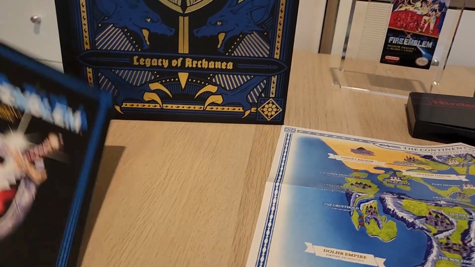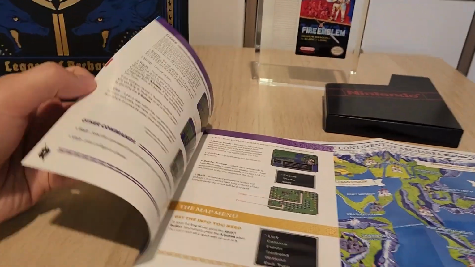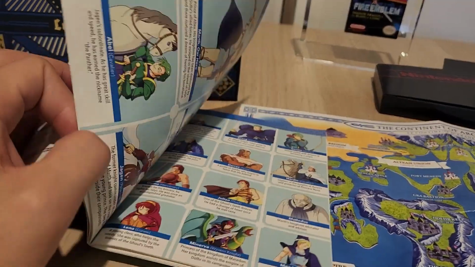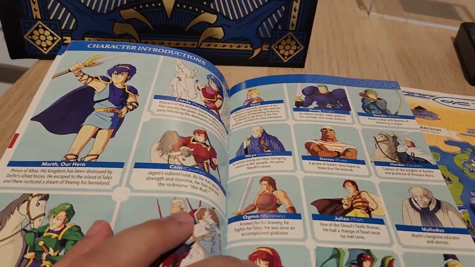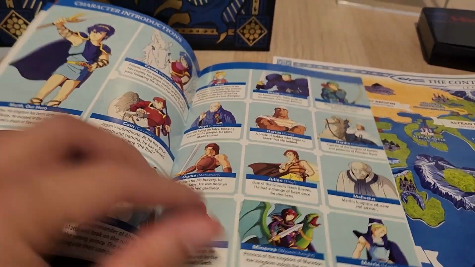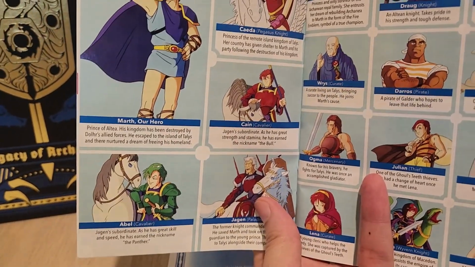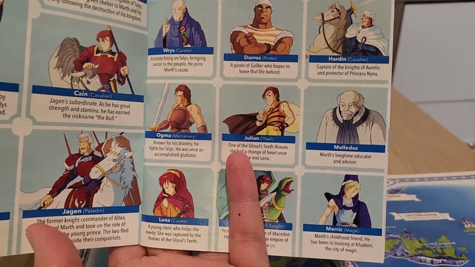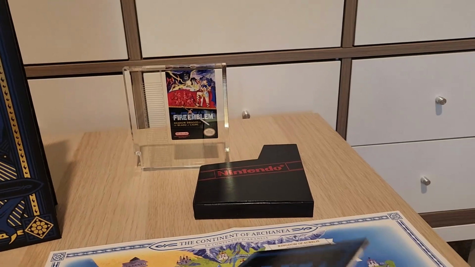Now, unlike most games, this actually comes with a manual, and the manual is very old and reminiscent of the manuals you used to get with games. And in the manual itself, you can see it has the original artwork from the NES era. Some of these characters you may recognize already from Heroes, but we have Marth, Caeda, Sheena, Abel. That's what Jagen originally looks like, and then that's Merric. You have Lena, Julian, all of the characters that you're familiar with.